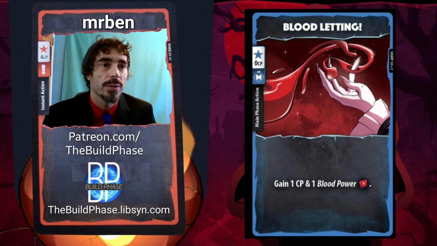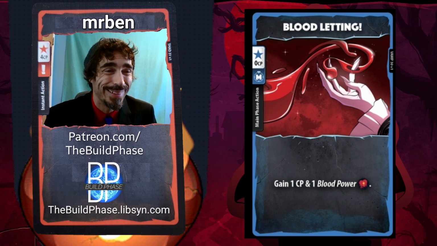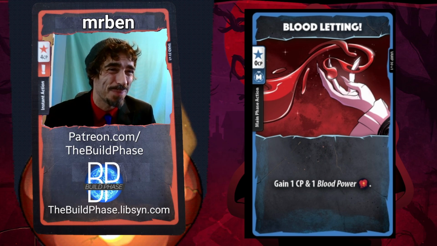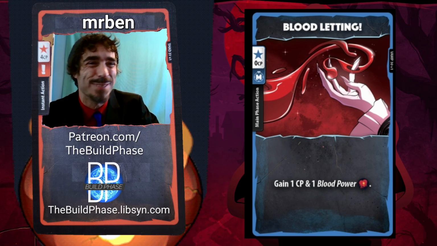Bloodletting costs 0, gain a coin and a blood power. Okay. So if you sell this card, you gain a coin. And if you play this card, you gain a coin and a blood power. Yeah, you never sell this card. I don't think anybody needs my analysis on this one.